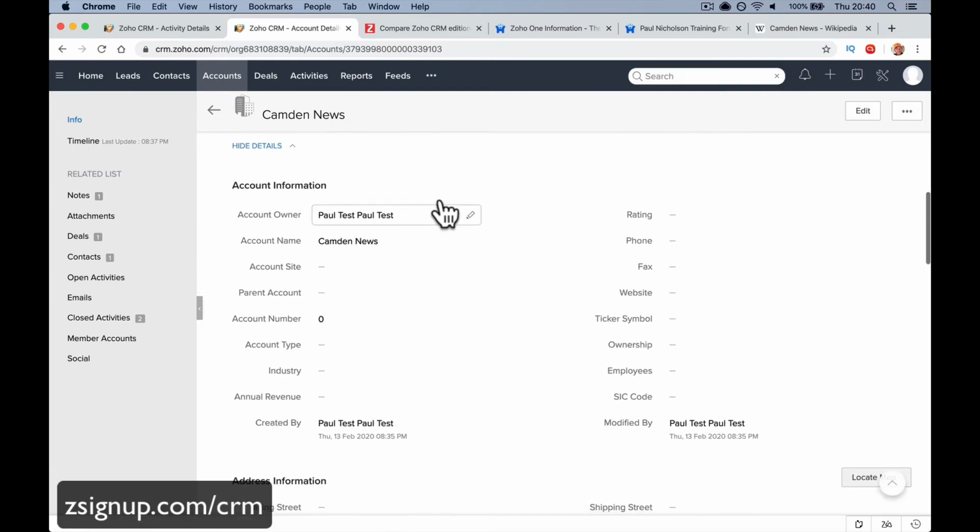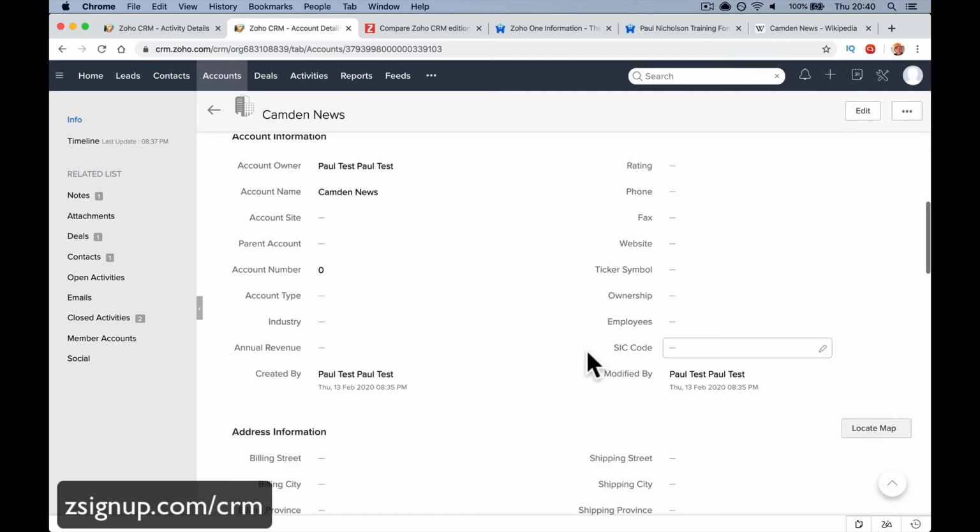But you can have all this customer's information. You may have previous money and things. Well, that depends on what version you're on. Any parent account. You can have all this information on annual revenue, website, all good information to have at your fingertips, isn't it? To be able to click and go find out about this company.